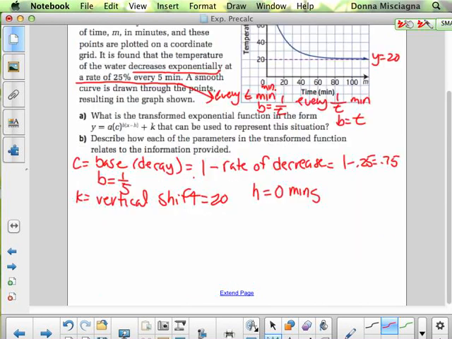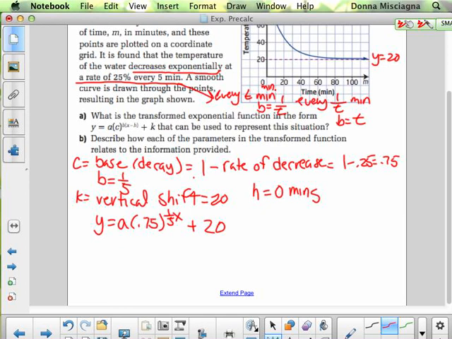We have to solve for that, but we have all of the other pieces of information, right? So we have y equals A times, our C is 0.75 or 3/4. Since 0.75 is an exact answer, it doesn't matter which one. And to test it, I'm going to plug it into a calculator anyway, because the numbers aren't going to be that pretty. And it's not going to matter whether it's 3/4 or 0.75. I plug into a calculator. Our B is 1/5. Our H was 0, so I can just put X. And then we have a vertical shift of 20 degrees. And we'll talk about all of these features relative to this problem in part B, because B is explaining how it relates to this real world problem, not just this as a graph.